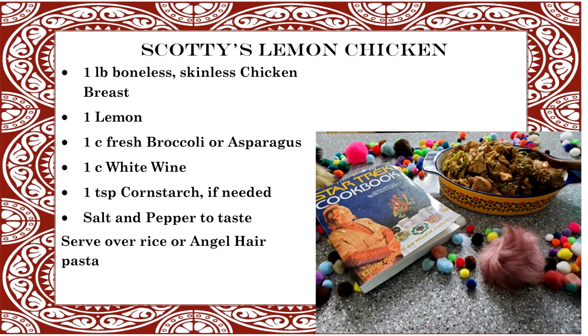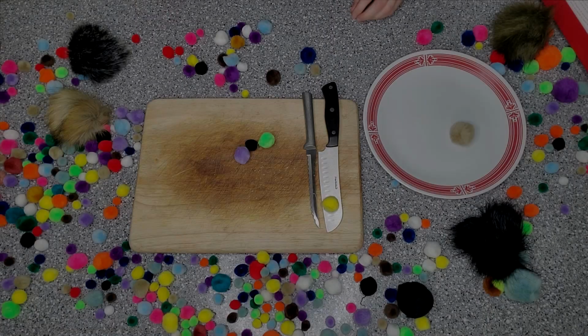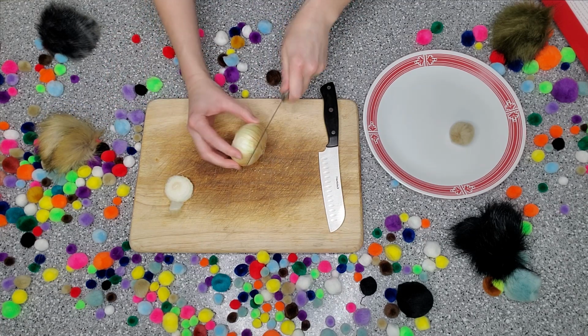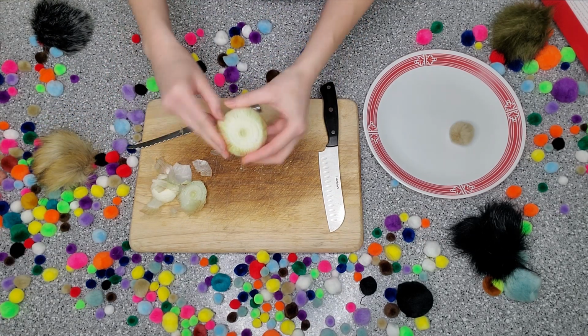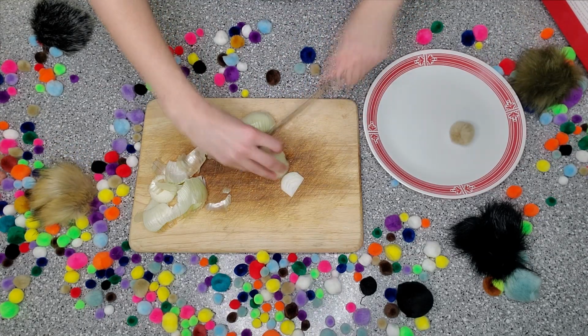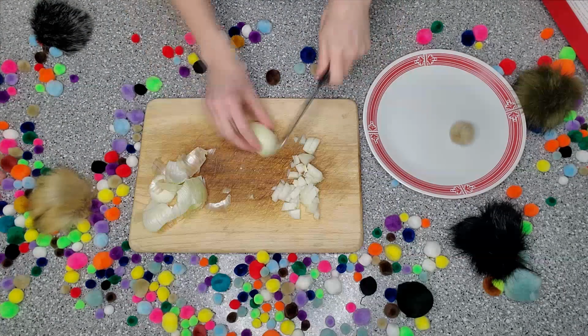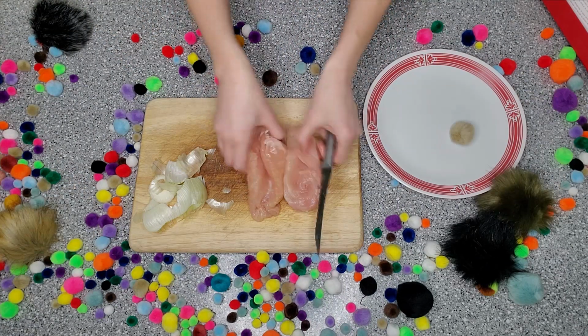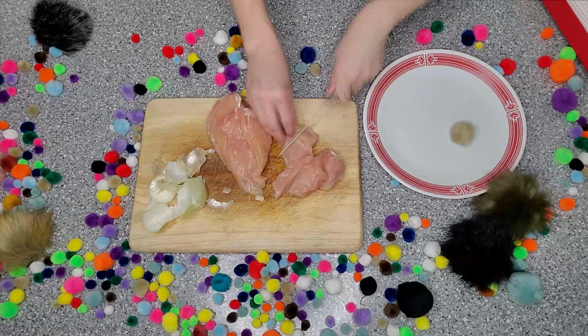Pause here to write down what you'll need to follow along. First, make sure you remove any critters you've got on your counter. Then chop your onion up fine and cut your boneless, skinless chicken breasts into little bite-sized pieces. Now, I went ahead and doubled this recipe, but if you want to stick to the serving size of the recipe, just go strictly by their measurements.